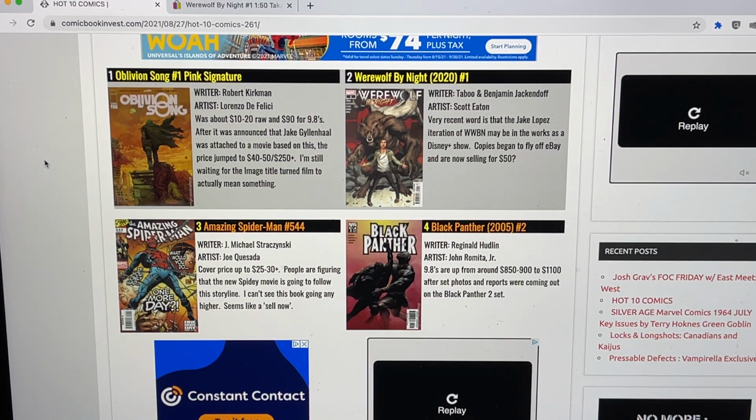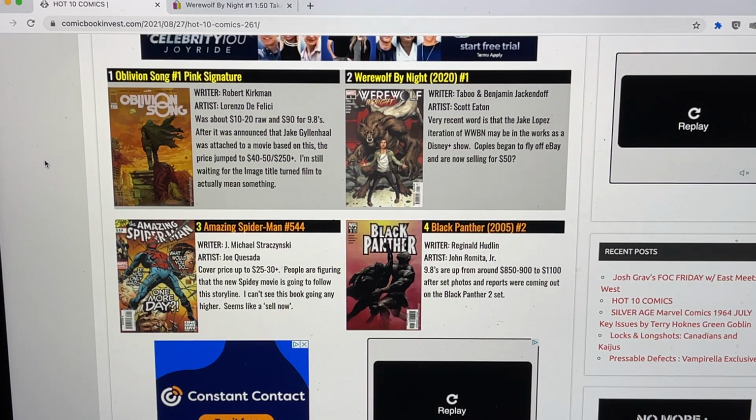Now, I was not a fan of this book. I think I picked up the first 3 or 4 issues. The story did not grab me. I don't really care for Kirkman's writing that much. I don't think he's that good. I know some people will say, "How dare you?" But I just don't like Kirkman that well. And believe me, I collected Walking Dead. I have issue 80 all the way to the end of the series. So I've read plenty of Kirkman.